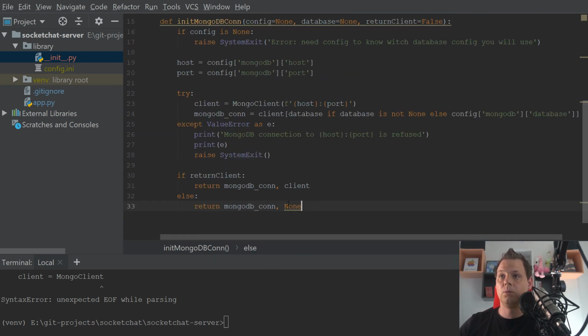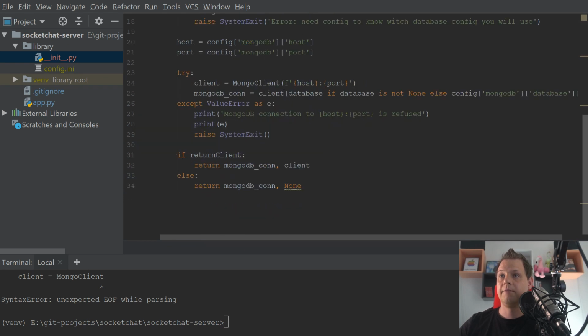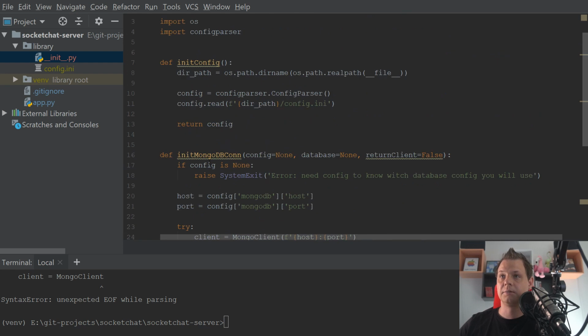Then when we return two every time, you can expect it to always have a two out, and then you can just say if the client is none, do something else.